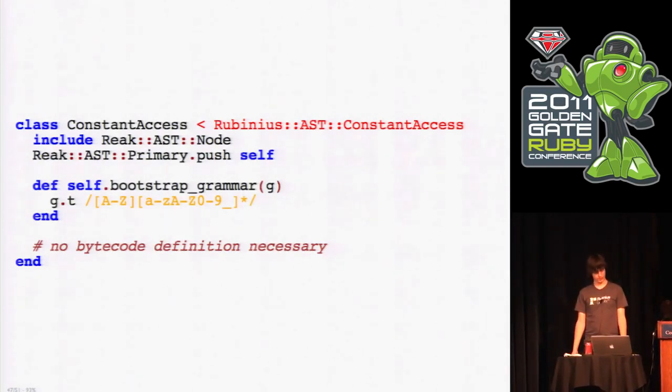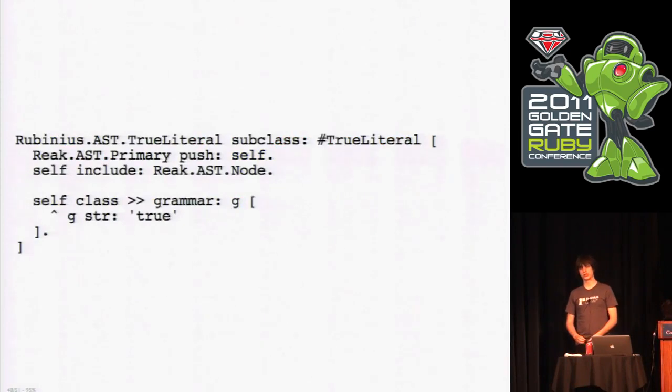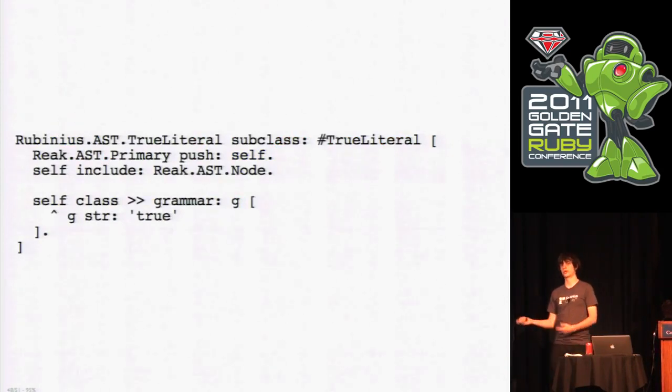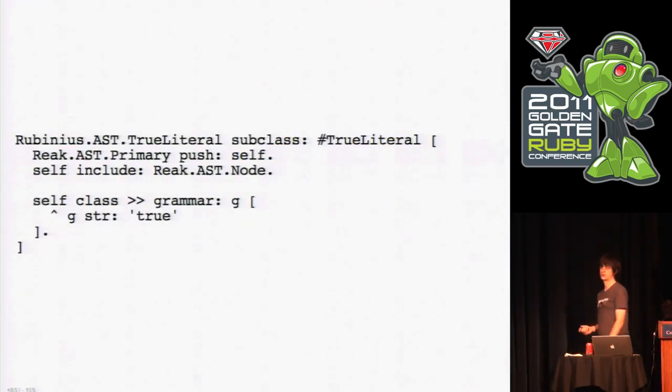And the fun thing is that we can even do that in Smalltalk. So true is not necessary for bootstrapping some grammar, so I can actually implement it completely in Smalltalk. And before that file is loaded, we cannot say true, and after it's loaded, we can just say true in the source code, and it will evaluate to the object true.